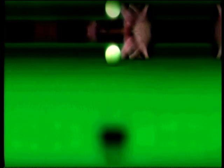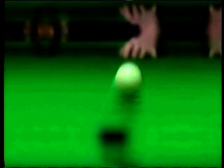But let's say you've practiced for a week on end, doing half an hour before every practice session, up and down the spots, and you're fairly happy that you can more or less put it up and down in a straight line. Well, let's introduce a ball that you need to pot. That should be quite easy after doing that. You hit the white ball in the middle, it should go in.